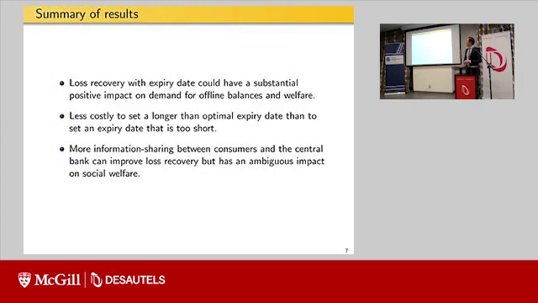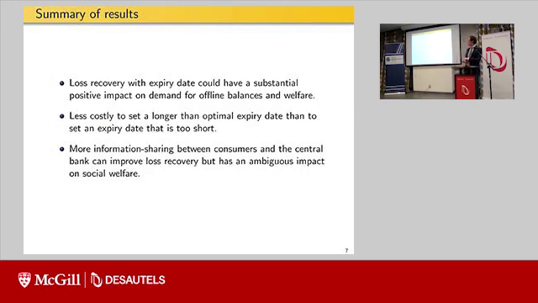So just a quick summary of the results. What do we find in our analysis? Loss recovery with an expiration date could have a substantial positive impact on the demand for offline balances and welfare during situations where people are offline. It is less costly to err on the long side with the expiration date than erring on the short side. And more information sharing between consumers and the central bank can make loss recovery more targeted, but it has an ambiguous impact on social welfare.